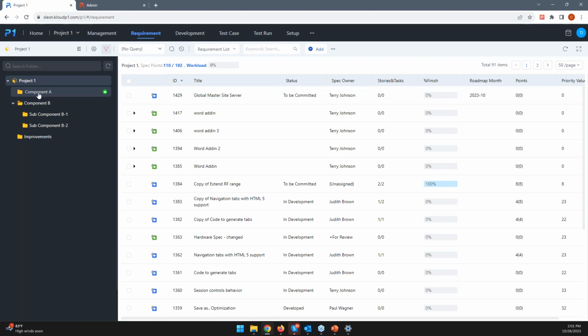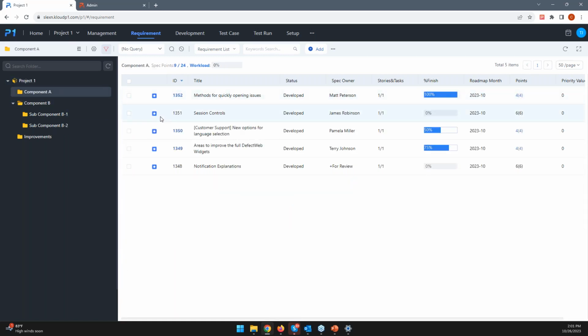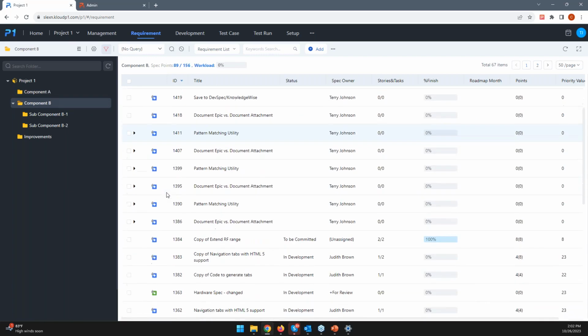So here I just have a list of sample components, and this is how I'll be grouping my specifications. In this folder right here, on the right-hand side, will be a list of my specifications for that component, and if I switch folders or any category, I will have additional sets.